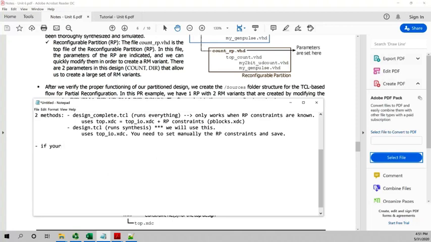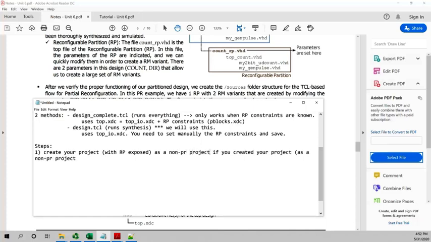Let me remind you the steps. Create your project with the reconfigurable partition exposed, right, as a non-PR project, as a simple Vivado project, right?